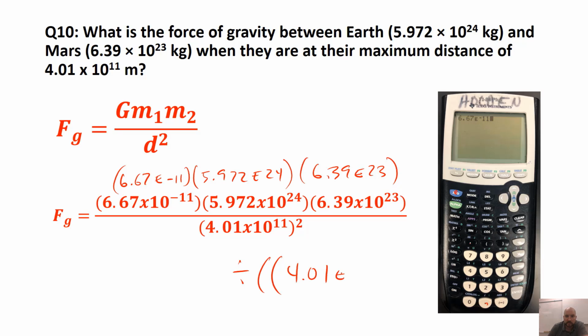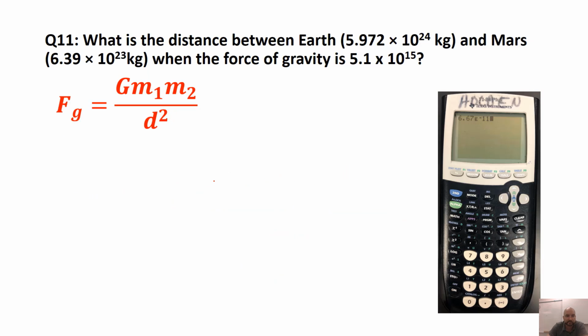4.01 E11, close parentheses. Then over here you'll see the square button. So hit that button, you're going to see a square, close the parentheses one more time, hit equals, and you should see this answer right here. So double check your work, make sure that's what you got, 1.58 times 10 to the 15th. And if you didn't get that, you could have possibly missed something, or just some sort of long numbers. You could easily miss some part of that long number somewhere.